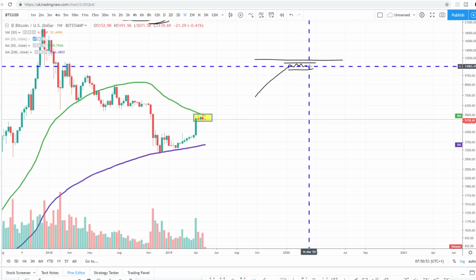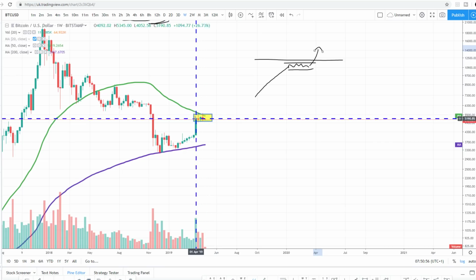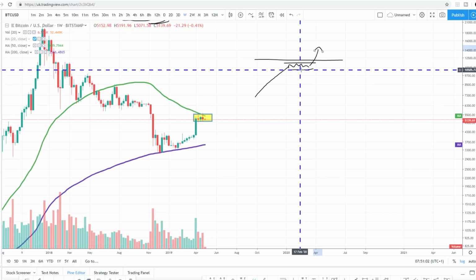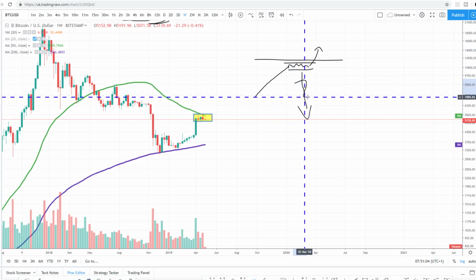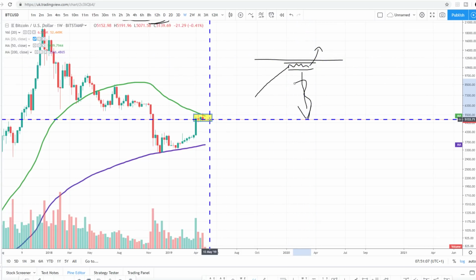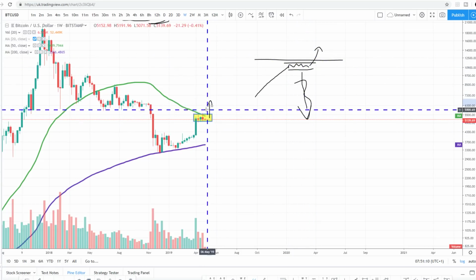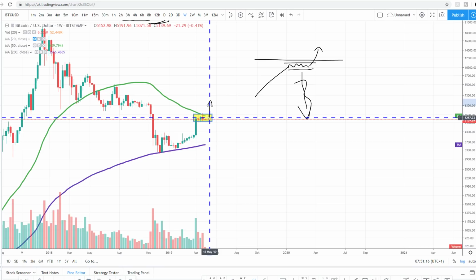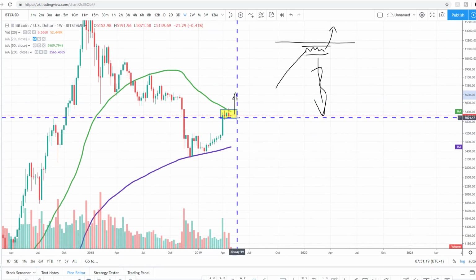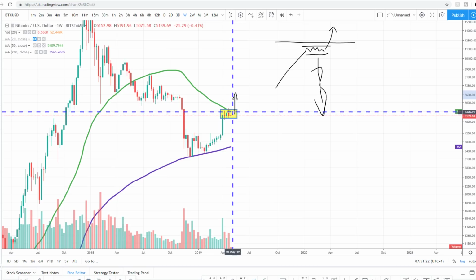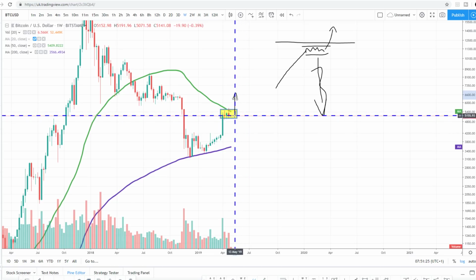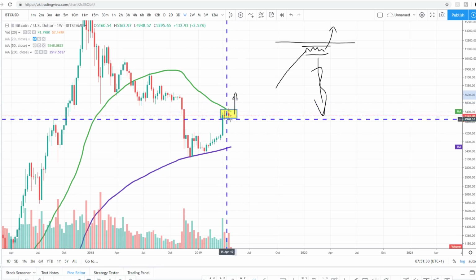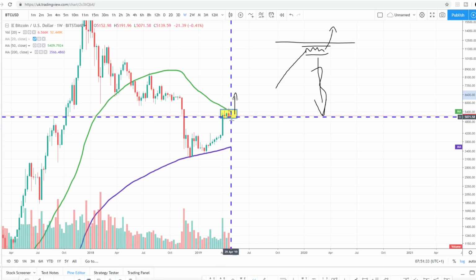Okay, eventually that price is going to break, because what this is showing to me, price is getting accepted below a key level. Okay, whenever price does that, often this is the calm before the storm, before we break that moving average. So the worst thing to be in Bitcoin right now is aggressively short to the downside. Participants in the market are coming together and they're accepting a price below a key moving average, and that means that moving average eventually is going to break. Might not happen this week, might happen next week or the week after, but this is a very clear signal to me this market wants to go higher.